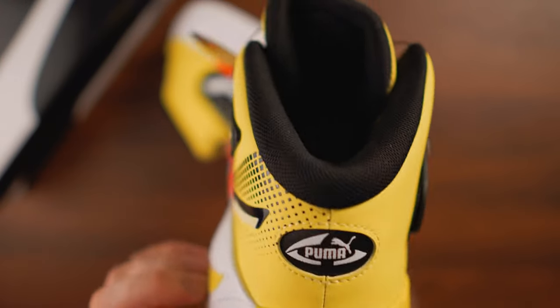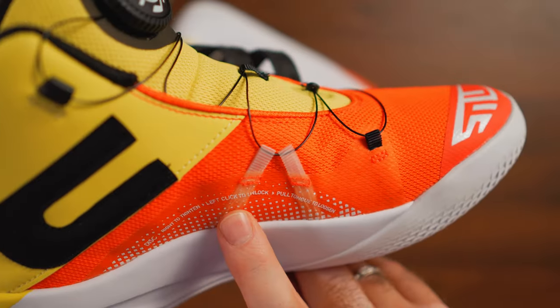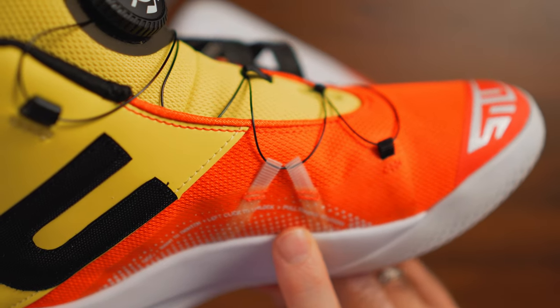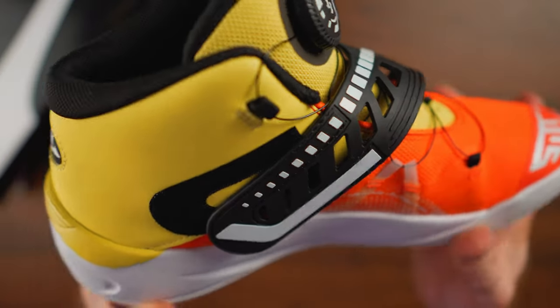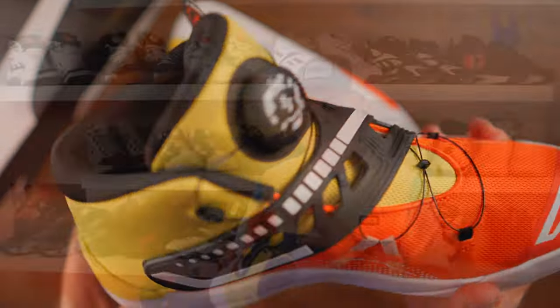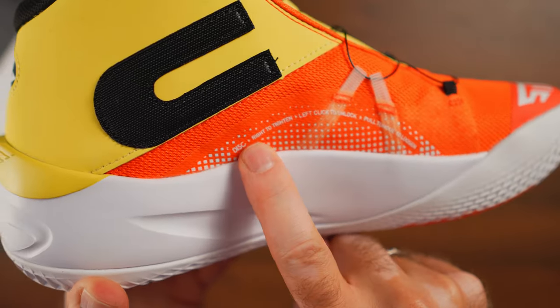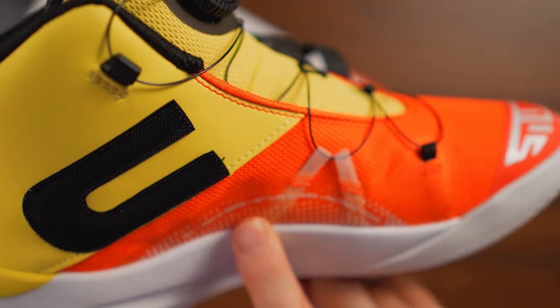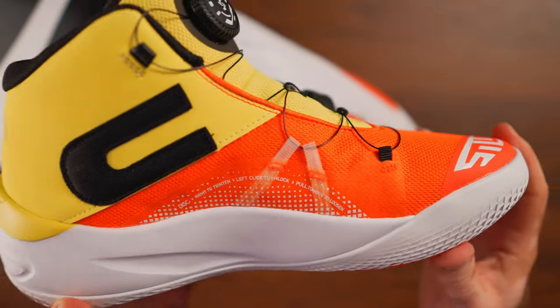I love the old school Puma logo disc in the heel and the disc system on the side where the strap is. The strap is interesting — it's a really tight hook and loop strap that extends from the top of the shoe all the way down to your forefoot, and on the other side it just hooks onto the medial on only one patch. So two straps are going from the lateral, one is going on the medial, and the rest of it is the Puma Disc lacing system. Very easy to operate. And if you don't know how, they've created a little cheat sheet on the medial side right where the arch is: turn right to tighten, left click to unlock, and pull the tongue to loosen.